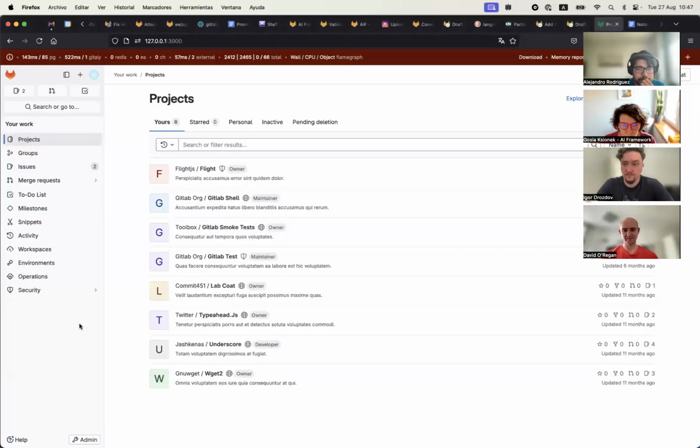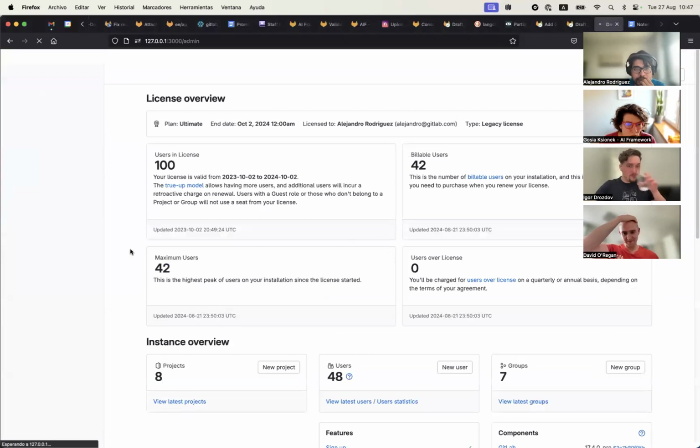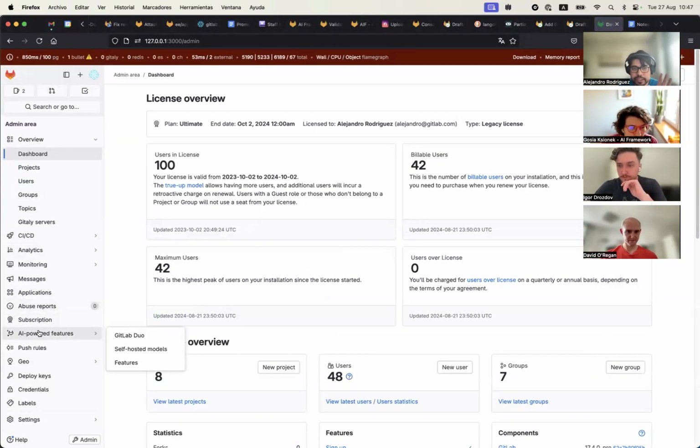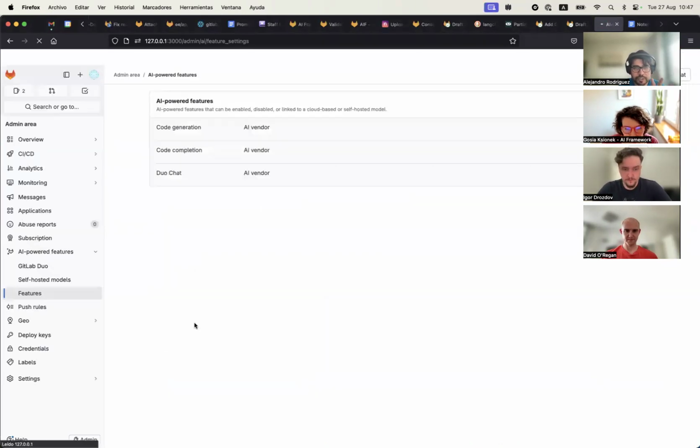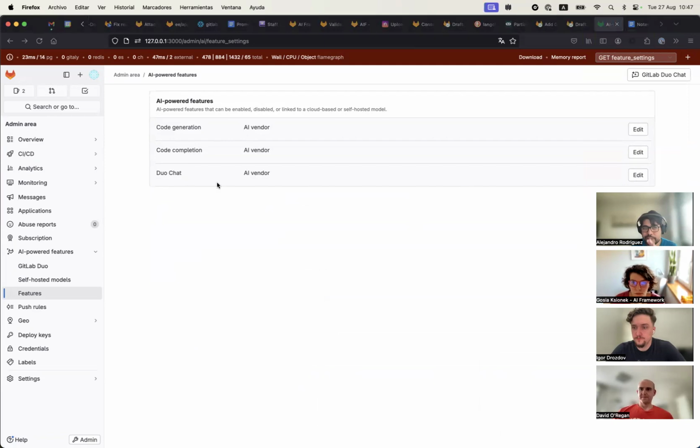So I'm going to skip around a little bit here, in that we're still talking about stage one, which is just manually switching. But I was thinking for this interface, so I'm going to share my screen again. And this is the other point, which is that the custom model team has added an interface to the admin area. And by the way, this GDK is patched, because usually this wouldn't show up unless you have self-hosted models enabled. But I wanted to enable it because my idea is that they have, Igor, you have this interface for each thing. I don't know where this list is coming from, but that's a more technical detail.